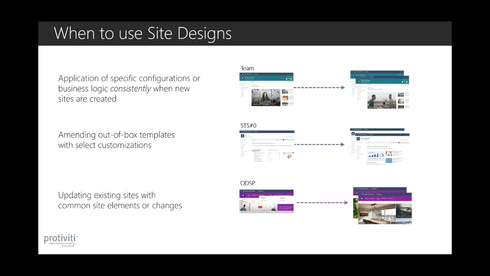So a big one I see here for when to use site designs is for content type deployment. Let's say you have, I use this as an example with a customer, where instead of using the content type hub, I wanted to target a collection of content types into a smaller section of sites. I actually created a site design called deploy content types. I built that site design, executed it against all those existing sites, and removed the site design because I didn't need it. At that point, I had content types on all of the sites that I needed.